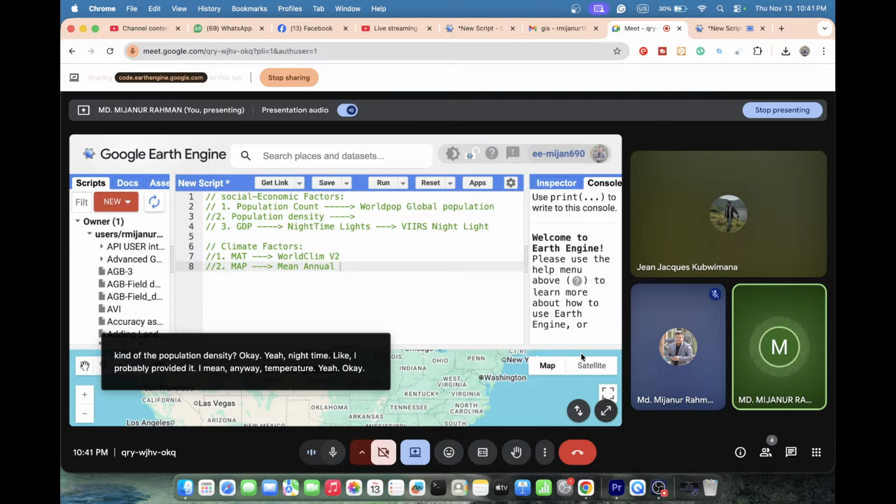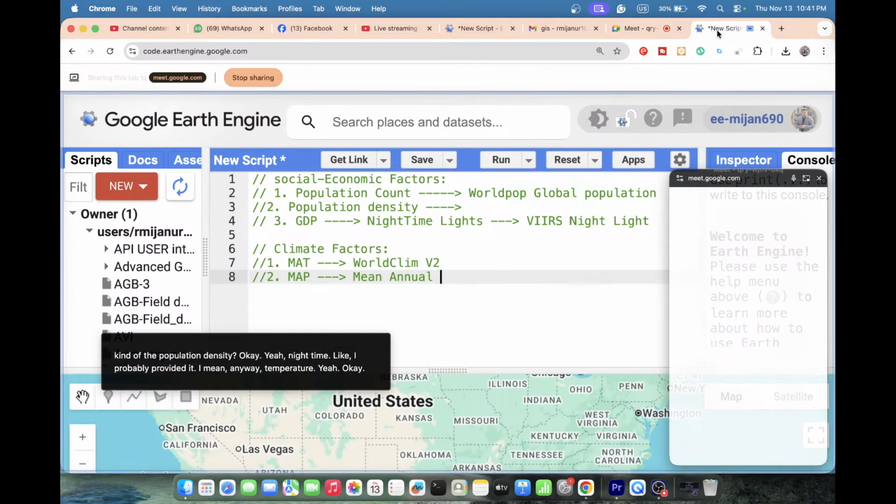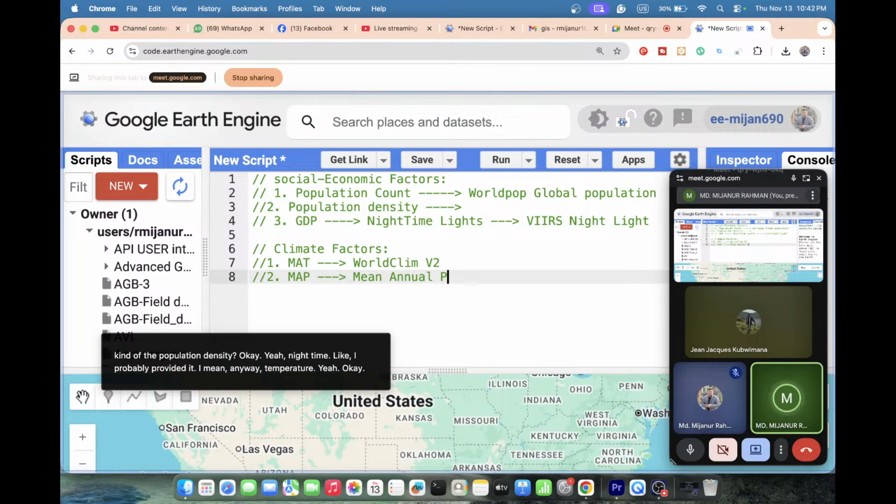Okay, so it's called the mean annual precipitation. This data set we can also get worldwide from different sources. If you want, you can use the CHIRPS satellite data, mainly CHIRPS rainfall data, which is available worldwide. Then another factor we add is called the air temperature.